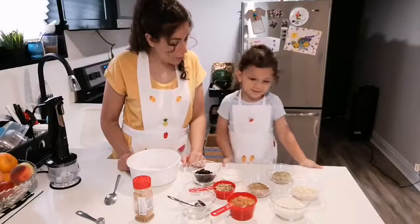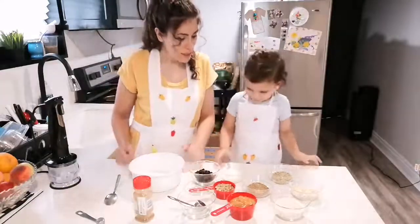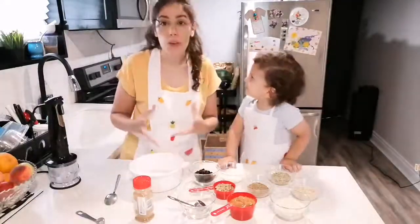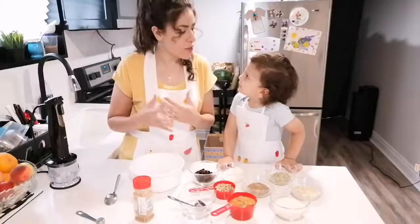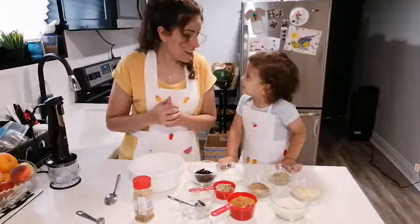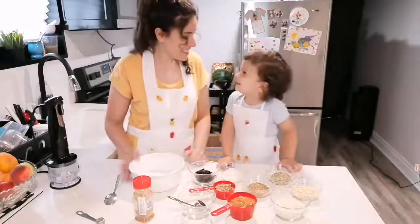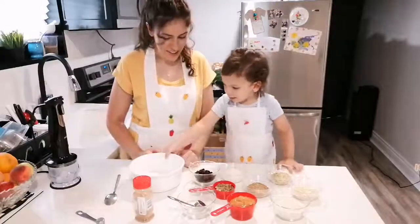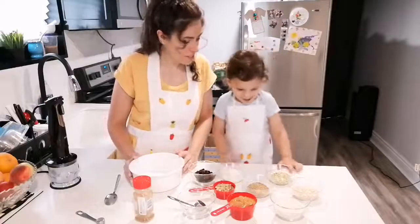Granola bars. Wow. So our recipe today is healthy. It's packed with super nutrients, healthy fats, omega-3s and omega-6, iron, and fibers. Okay, so what are we going to need for our recipe?